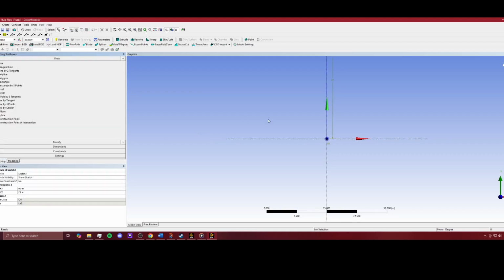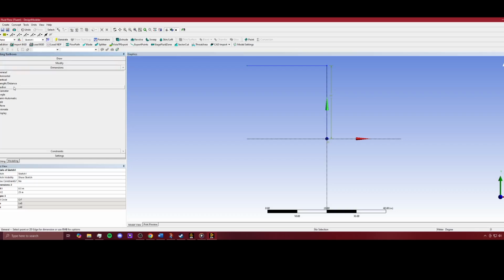But yeah, we can go to sketch again. We're going to make another line. Try and get that horizontal. It's going to be going this way. And then we can go here. I've got to put a dimension on that, horizontal.